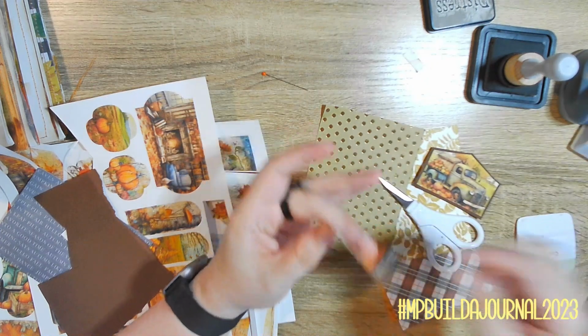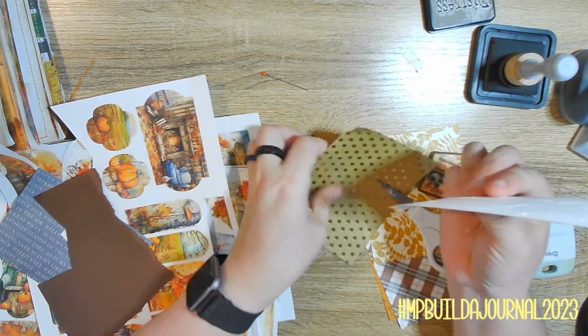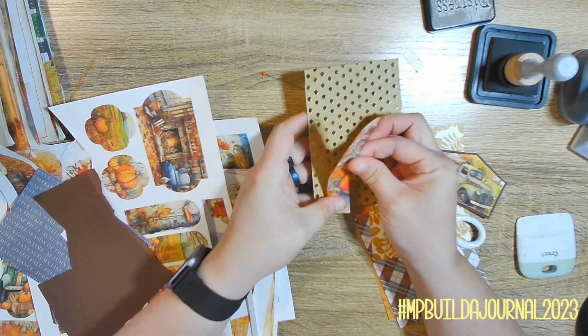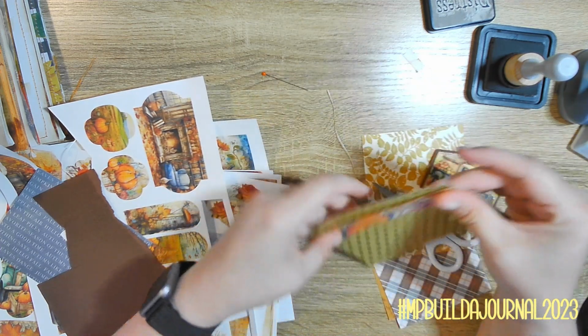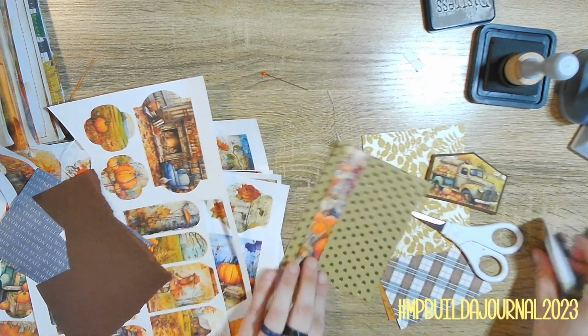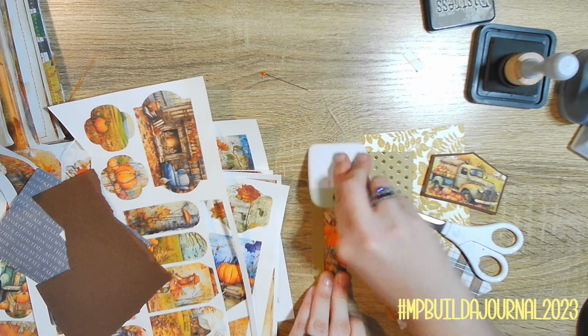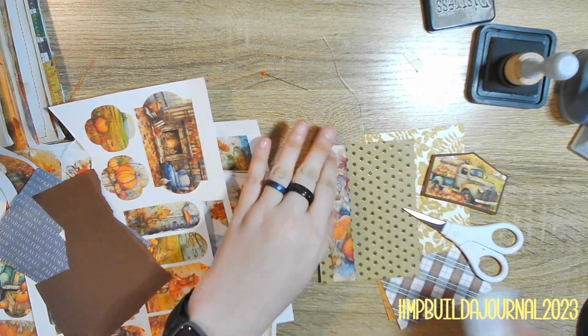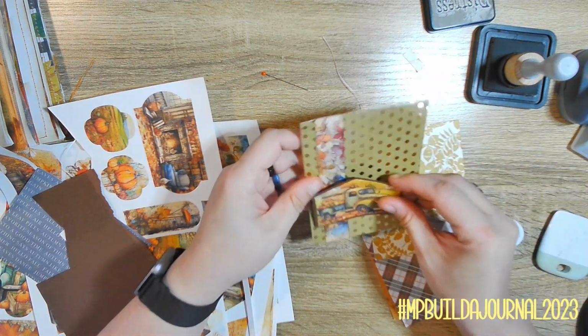Has everybody seen that new glue press yet? I don't know how I feel about it. On one hand, I think it's great, especially if you have weakness in your hands or arthritis or anything like that. On the other hand, I just don't know.